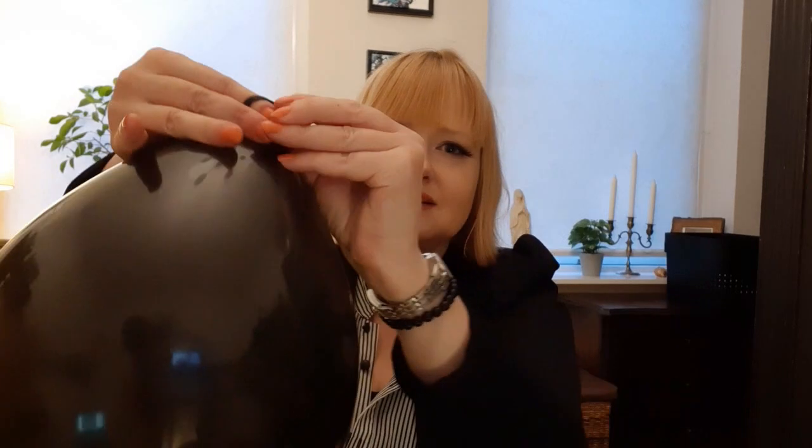Okay. There. Oop. I just thought it was gonna pop. So here we've got tight balloon number two. Oh, love playing with them a little bit. We've got two balloons now. Oh my god, I can't wait to pop them with the high heels. So now we'll do yet another white one. I have to prep them, otherwise it's really hard to blow them up.